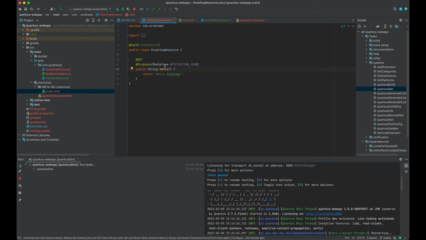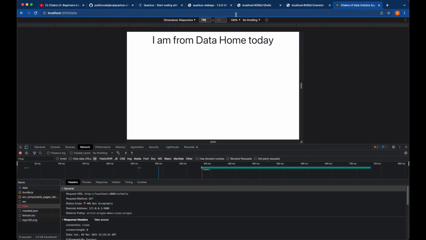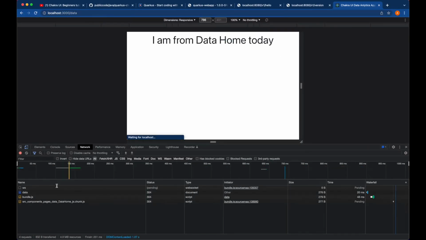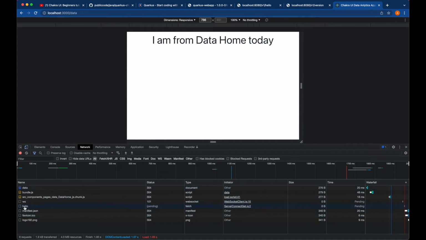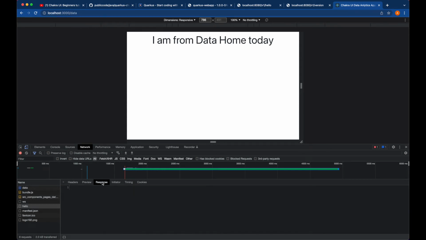So once we change the media type to application JSON, we can come back here and try to reload it, and as you can see, hello is accepted now. This v1 hello request is correct and is 200 OK, and the response is coming: hello program. It means that for get message we are expecting JSON, so the type is JSON. However, this is not a JSON string. This is just a pure string, but at least the communication between front end and back end is established and everything looks good.